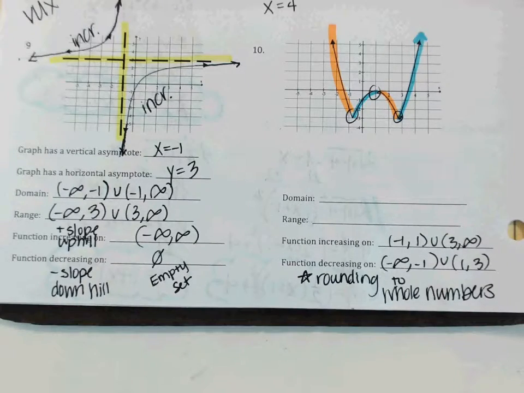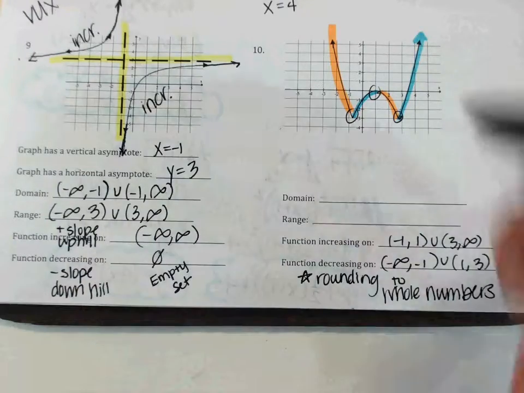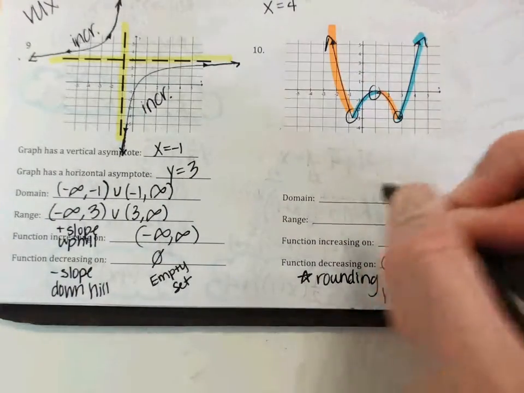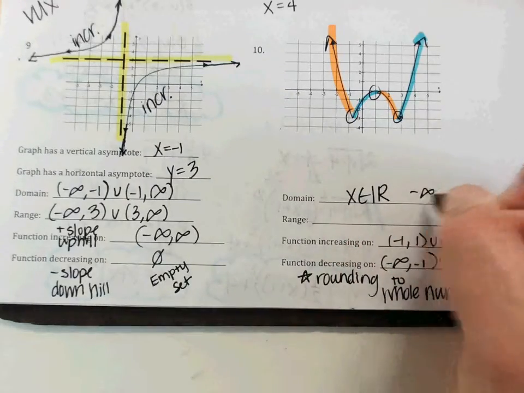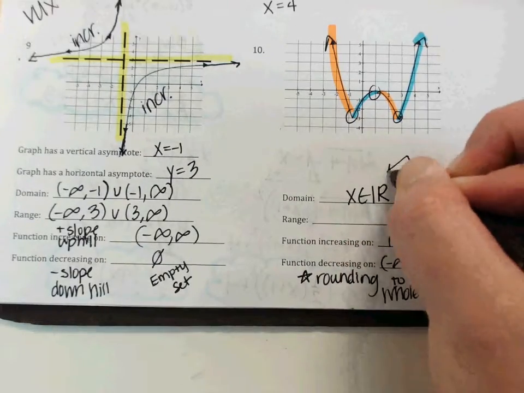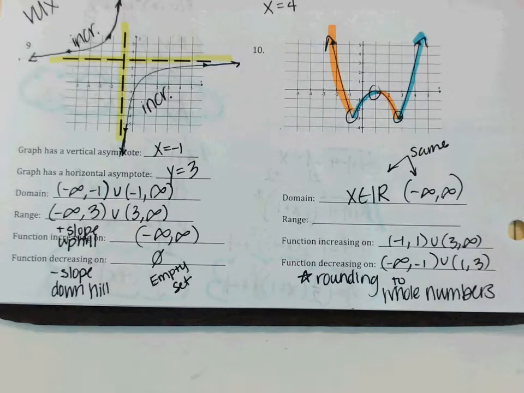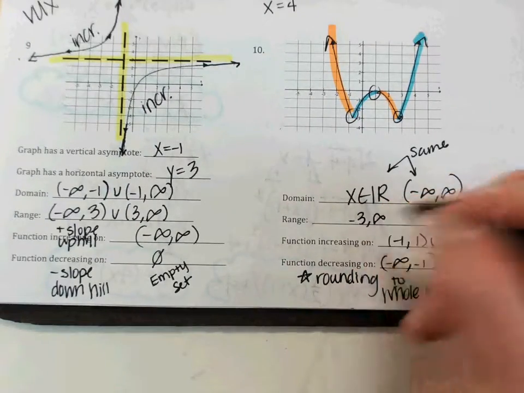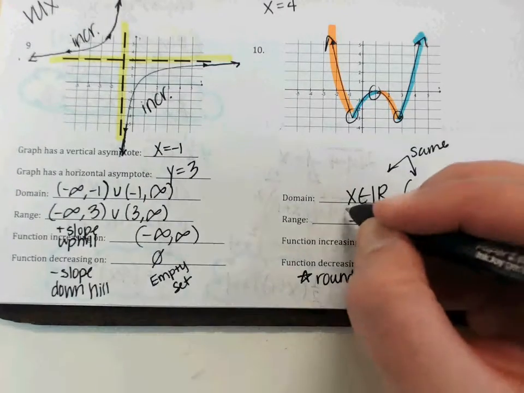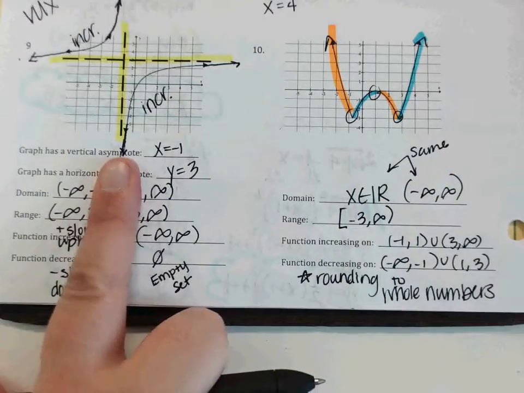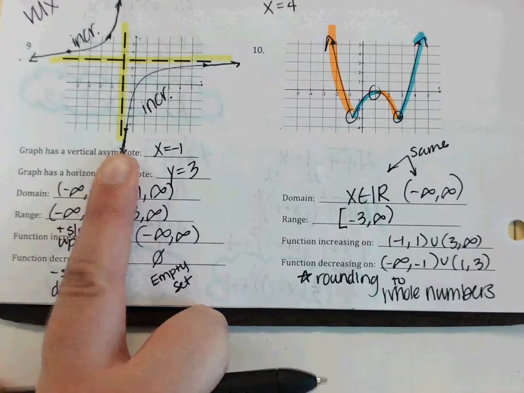Okay, last page. Y'all want to just do the domain and range while we're here? What's the domain? Oh, it was all the numbers. All real numbers, because look, I got arrows here. I got arrows here. So x within all real numbers or -infinity to infinity. Those are the same. Don't care which one you put. They're both good enough. What's the range? How low does it go? -3 till infinity. Open or closed on -3? Closed. Why was it open here? On this one?